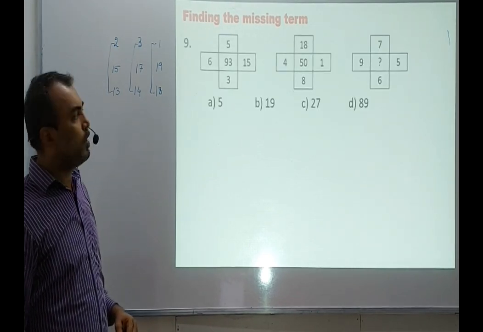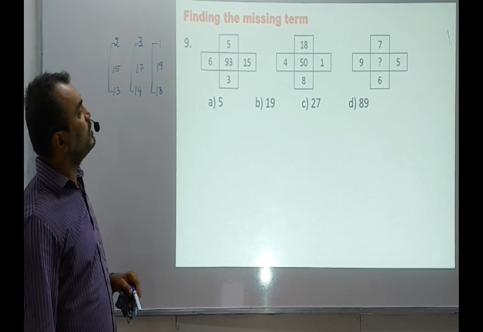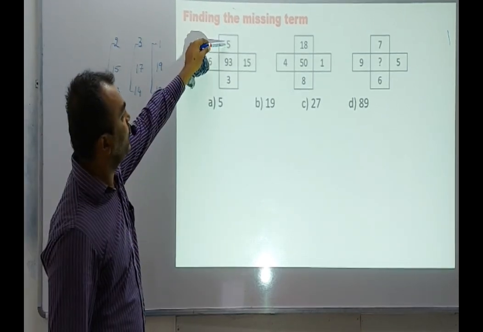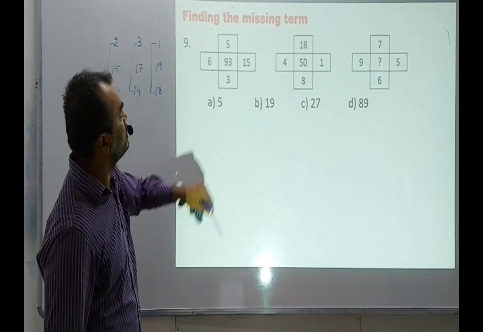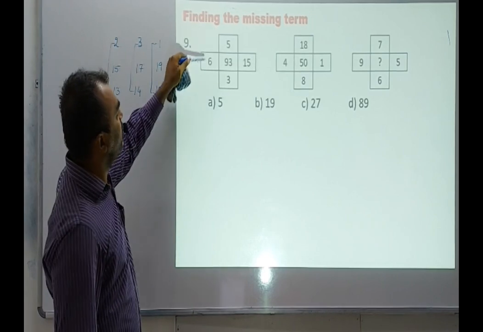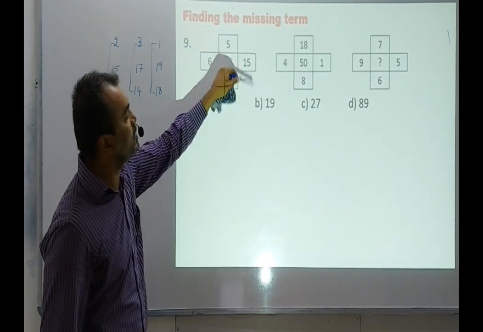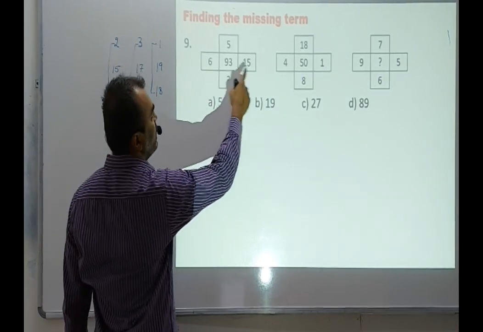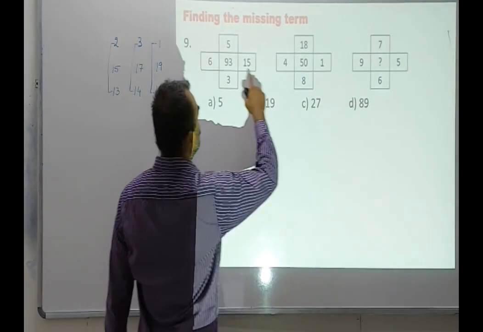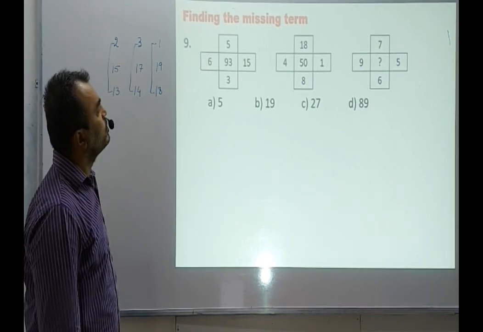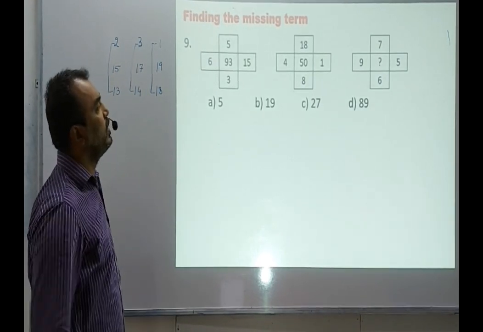Okay. Now, again numbers. This time there are 5 numbers. So what I told you, remember? Make a pair of these two numbers and these two numbers. Multiply them, add them, divide them, subtract them, or these two numbers and these two numbers, making pairs. So this number in between is much bigger than the numbers at the end. So this is the final result of the pairs. So think it out.